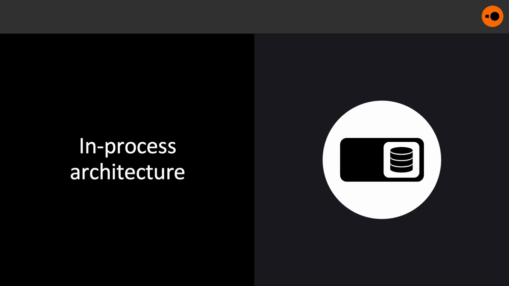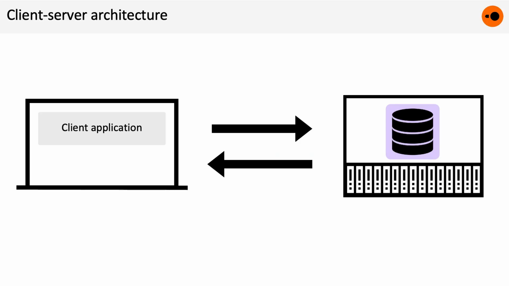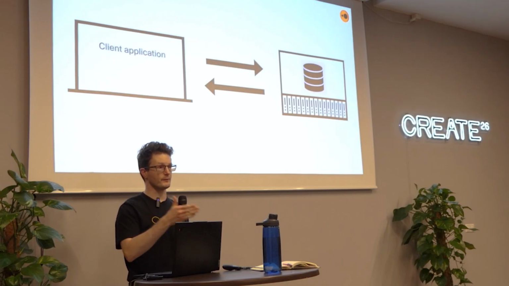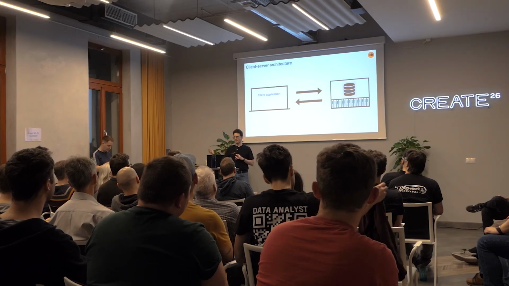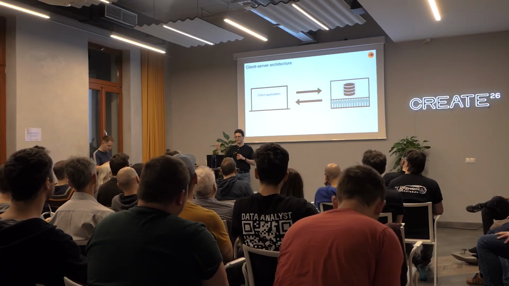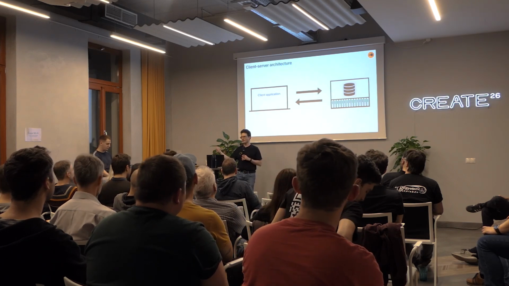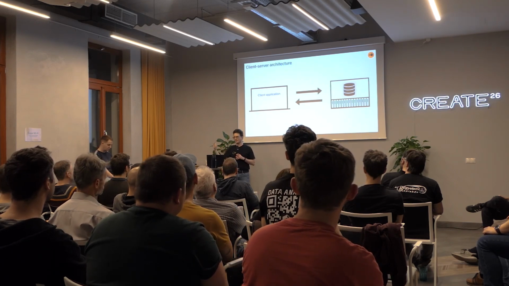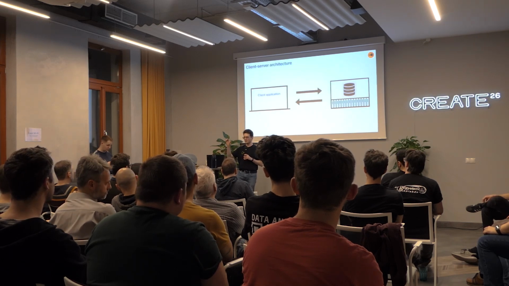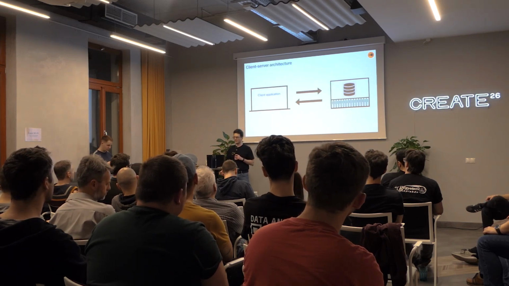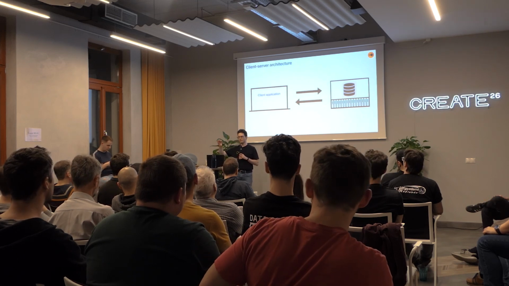First of all, why did we choose an in-process architecture? The in-process architecture stems from the observation that the traditional client-server divide, which works really well, has a few inherent drawbacks. One is that someone has to operate the server, so that already incurs time and money costs. Second, someone has to set up the server and the connection, which is cumbersome. You need to authenticate, you need to copy tokens around. That's just not nice. And then the third is that these arrows in between actually form a huge bottleneck.